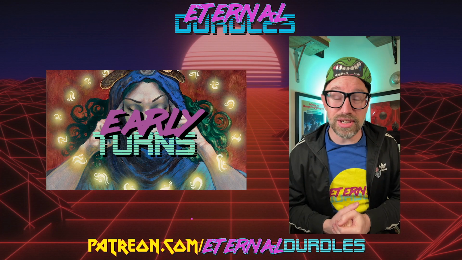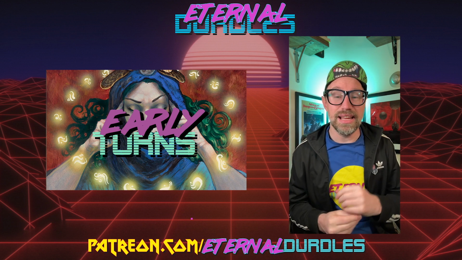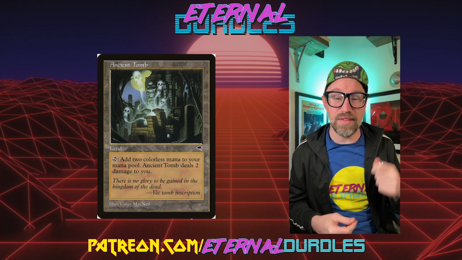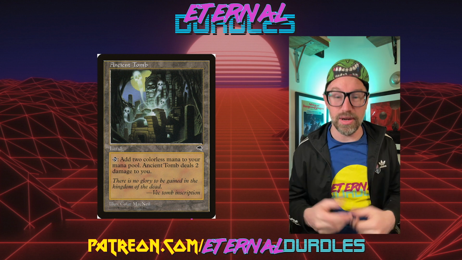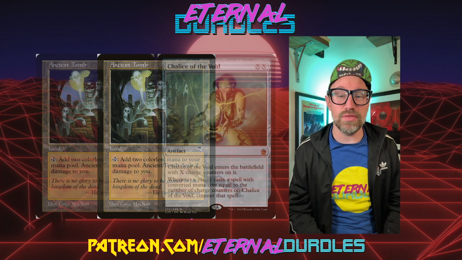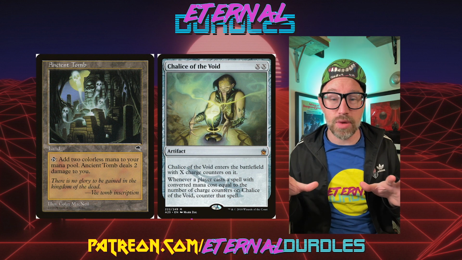Okay, on the early turns, there's a couple of things you're going to want to look for. If your hand has a Soul Land, like Ancient Tomb, or happens to have a Lotus Petal, or you can produce 2 mana on the first turn, that's what we're looking for here. If you can produce 2 mana on the first turn, and you have a Chalice of the Void, you probably just want to slam Chalice of the Void on 1. That shuts off so many decks in the format.